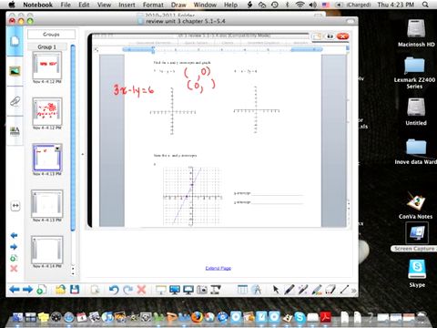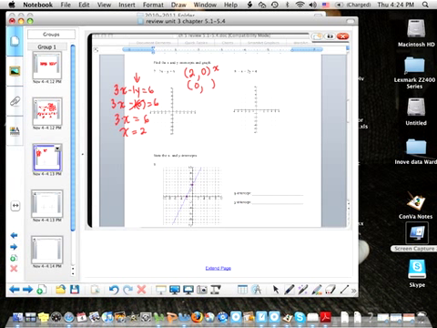So if I'm looking right here for the x-intercept, I'm going to plug in a 0 for y right there. So I would have 3x minus 1 times 0 equals 6. Well, basically, negative 1 times 0 is 0, so that cancels out. And I get 3x equals 6, which would mean x equals 2 after I divided. So my x-intercept is 2, 0.